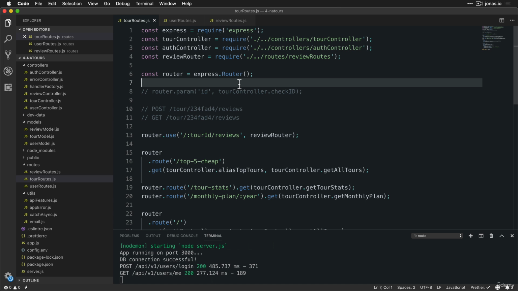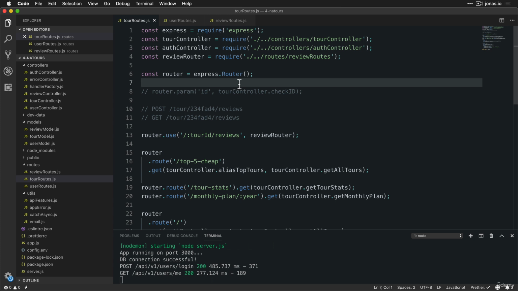So this tours API that we have here is basically what we want to expose to the world. So for example, we might want to allow other travel sites to embed our tours into their own websites. And so that's what this API is basically for. And so therefore, we will not have any authorization on get tour requests, right?